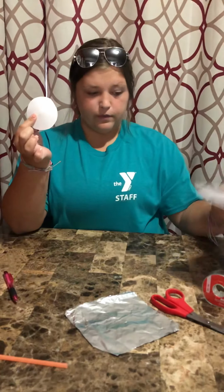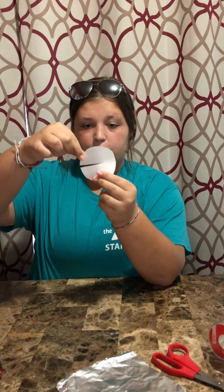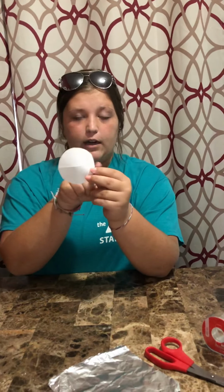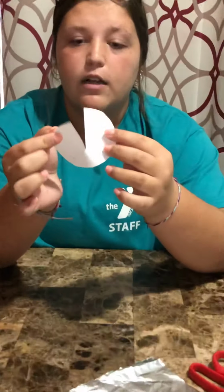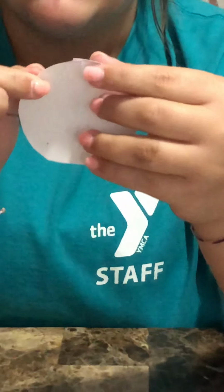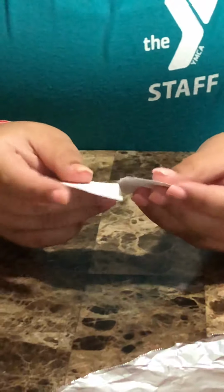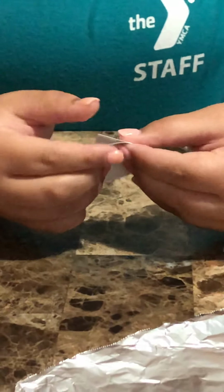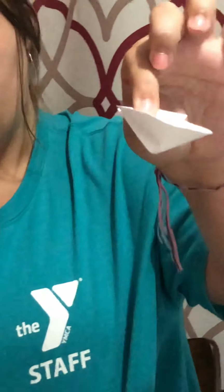So here's my circle. And then once you've cut your circle off from that paper, what you're gonna wanna do is cut a little slit in your circle so it should look like this. Make sure you don't cut all the way across though. So then once you've cut your slit, what you're gonna wanna do is just cross each side over top of each other. It doesn't matter what side goes on top and what side goes on bottom. And it's gonna be a cone shape. So this is my bottom side and this is top. So I'm just gonna push them together to get it to match up, and you can see it looks like a cone.